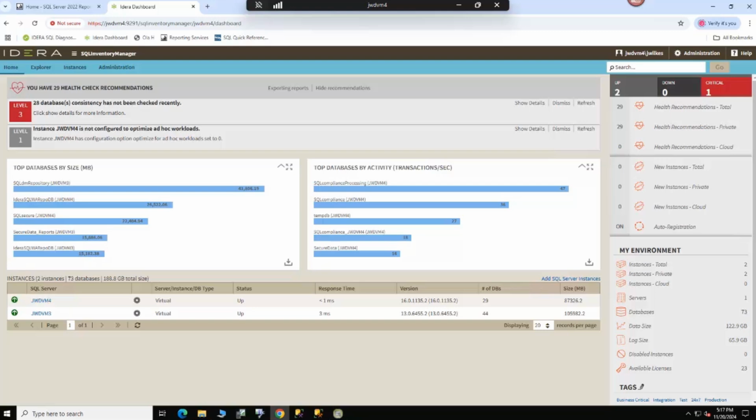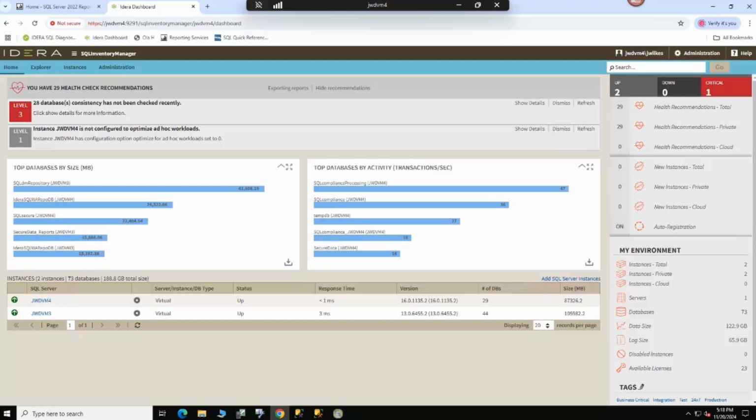To make the most of this tool, when you have requests for information about your enterprise's instance count, data size, and licensing concerns, consider looking at the reports that come with Inventory Manager, as they are easy to use and help share details of your environment with coworkers and upper management.